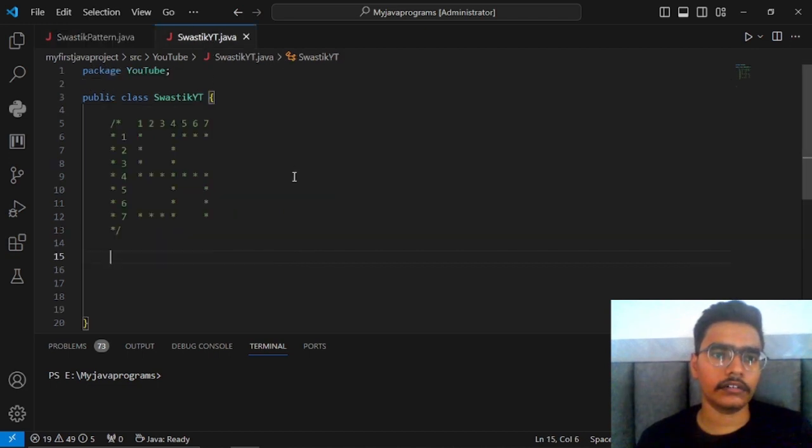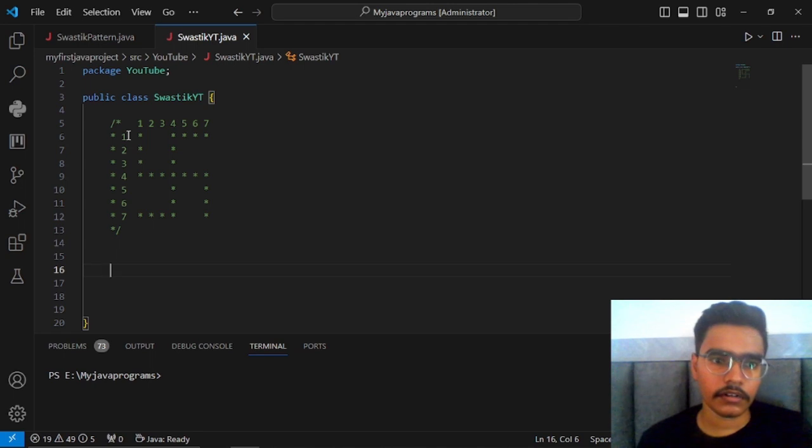Let's say we are going to print the swastik pattern in this video. You can assume that the particular pattern is placed in a 2D rectangular coordinate system, or in a 2D matrix, where you can name the rows and columns like 1, 2, 3, 4, 5, 6, depending upon the number of rows and columns that your pattern occupies.